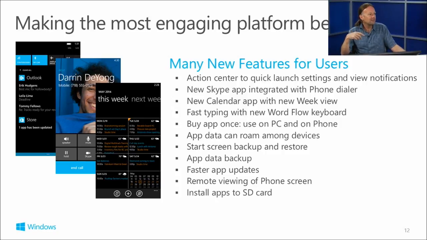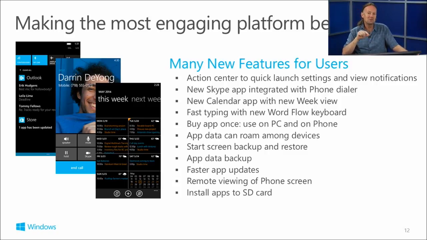Remote viewing. This is the thing where Microsoft evangelists go and do a demo and they show a phone, and we'll be using this, of course, in the Jumpstart. They show the phone on the big screen. Everybody says, "Oh, can I do that?" And for various reasons, we weren't able to open that out to everybody before. But now this is a built-in feature.